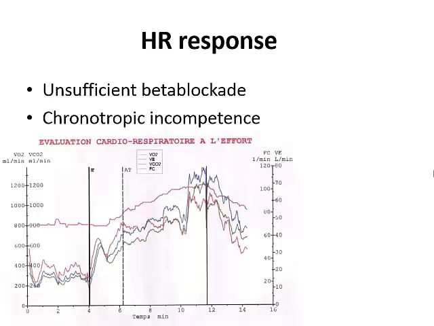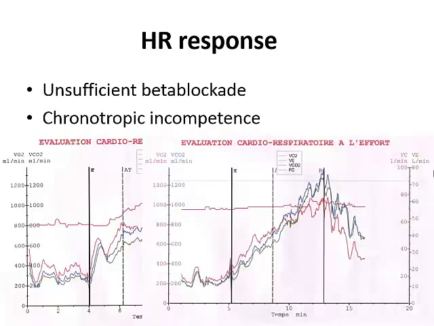For example, in this patient, you see there is a chronotropic incompetence at the beginning of exercise, the first 2 minutes, and then after, heart rate increases in red. What you can see here is a sudden, rapid, very early, severe hyperventilation at the beginning of exercise, that decreases after. This is typical of chronotropic incompetence because at the beginning of exercise, you have an increase in venous return to the lung. The patient suffocates, and after, heart rate increases and cardiac output can increase. And this is typical. When you have this kind of profile, you can be sure that chronotropic incompetence plays a role in the exercise intolerance.